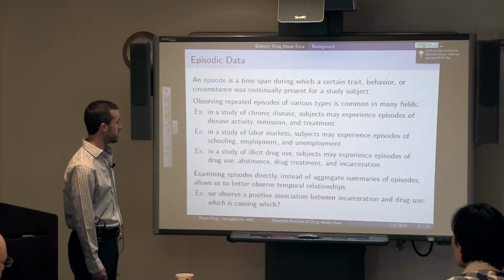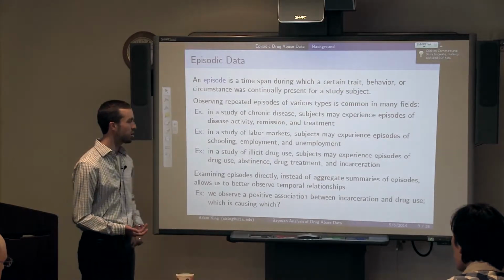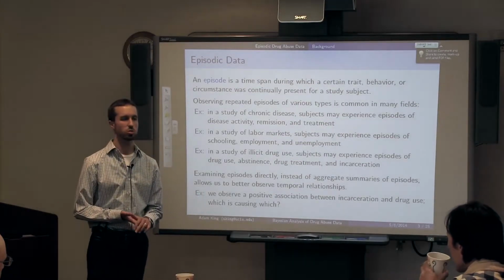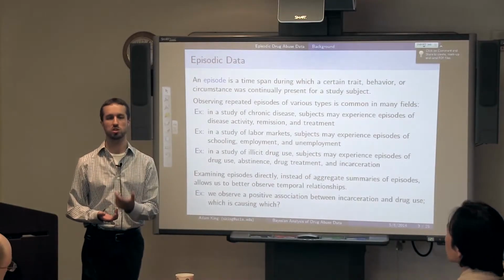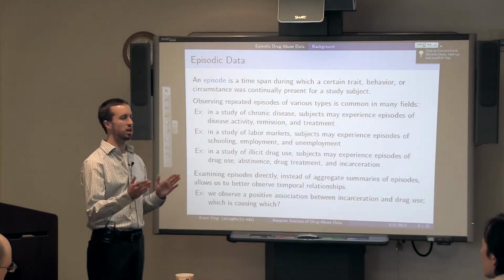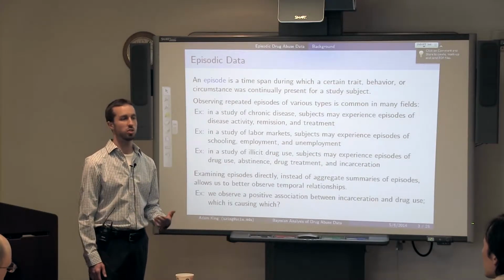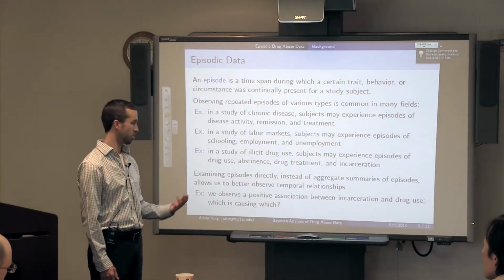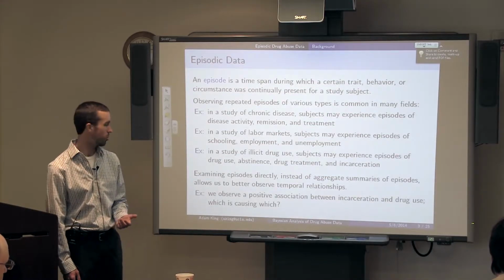So what's happened in substance abuse research is that instead of analyzing the episodic data directly, what often happens is what's analyzed is what I'm calling aggregate summaries of episodes. You'll record episodes or time segments on which someone is using drugs and then not using drugs, but what actually happens is time is discretized into chunks of, say, 6 months, and then some summary of drug use over that time period, such as the total number of days or a percentage of the time the person is using the drug, will be computed. So I'm calling that an aggregate summary, and then that's treated as a longitudinal outcome variable.